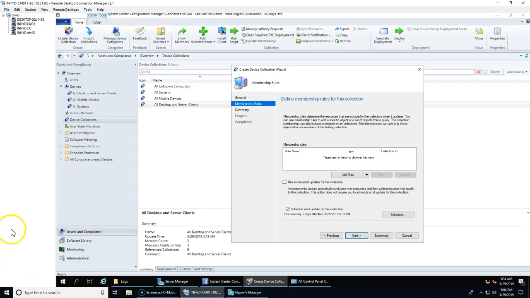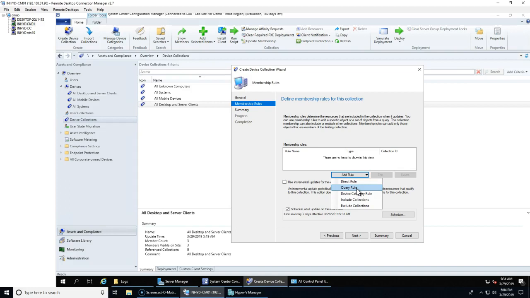But this is where the actual membership comes in, and the membership rules come into the picture. There are two major things. One is the direct rule, which I'm going to talk about right away. The other one is the query rule. Query means, if you have a SQL query, how do you build it? Like select star from maybe a student table and the student roll number, like that you can query it.